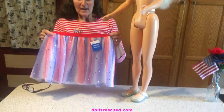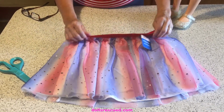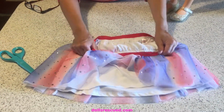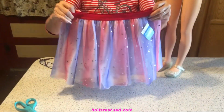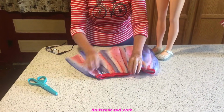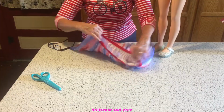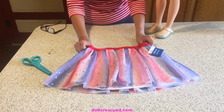Last year, after the 4th of July, I found at Walmart these skirts on clearance. So I bought the biggest size they had because I knew that this would make at least 2 skirts for the Barbie dolls. And what I'm going to do is try this on her and mark it to see if I can get more than 2 out of this, but I don't know.